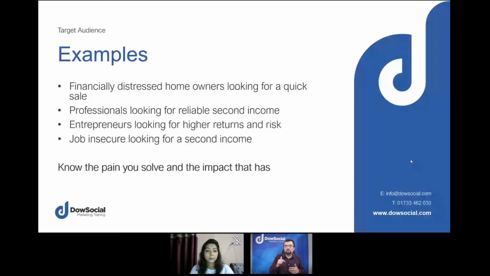It could be that you're selling. Yes, so I mentioned that I work with a blinds company. When we're doing this, it's people that have just moved home and don't want their neighbours looking through their windows and seeing what they're up to in the evening. They want some privacy. So we really focus in on that. One, that they've just moved home, that's the trigger. And two, that they're worried about their privacy and security. And really understanding and knowing the pain that you solve.